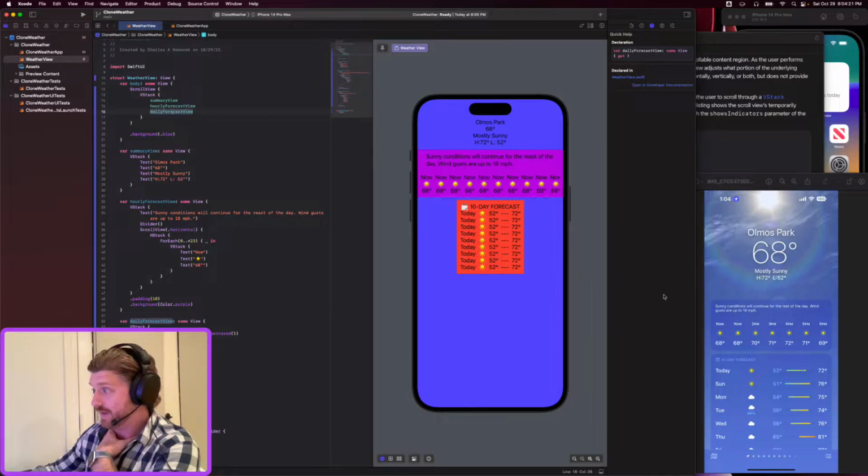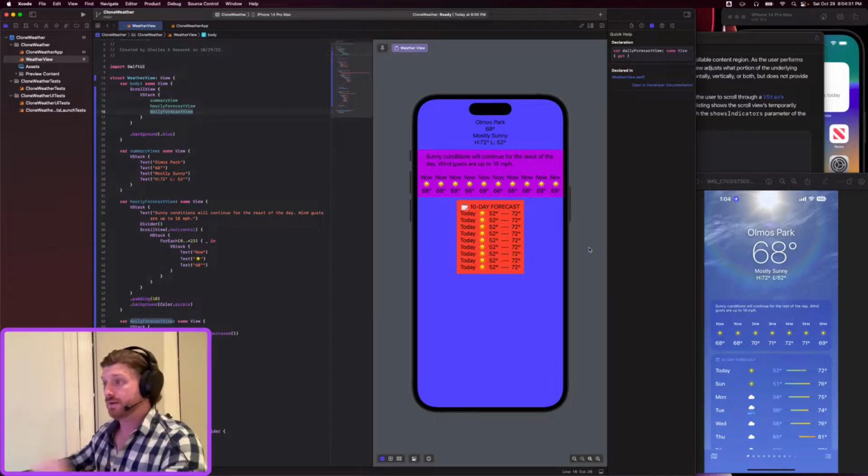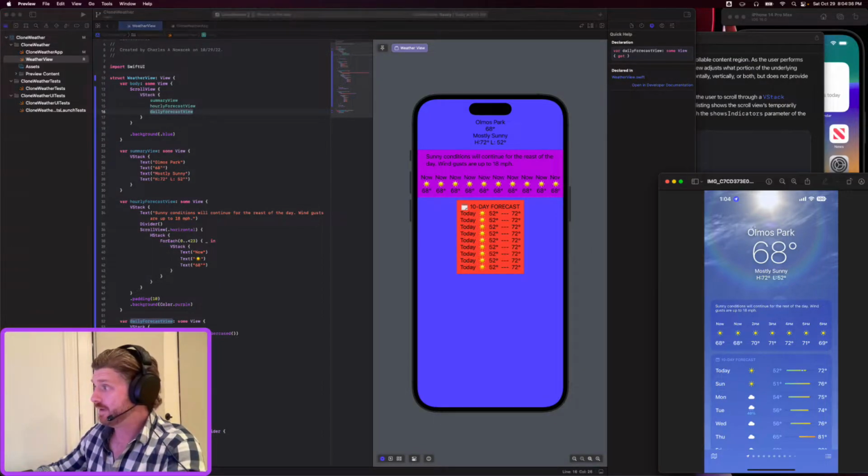We have the basic layout for these top three elements, so we can start there. To start, let's go with this header here. Obviously, this looks very little like this, and I want to make those match. So let's focus on that.